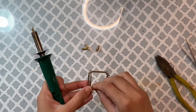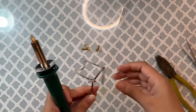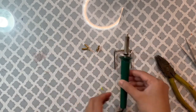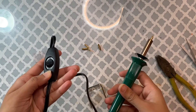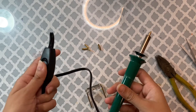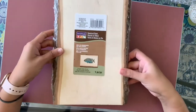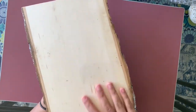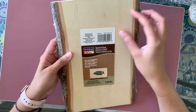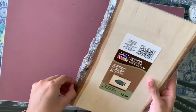There is also this little stand to hold this tool, but I don't really know how to use this, but I guess something like this. Okay, let's just turn this on and see what happens. All right, I just changed my location because my basement lights just went out. So I came upstairs, and let's open my wood, and then we can start again.